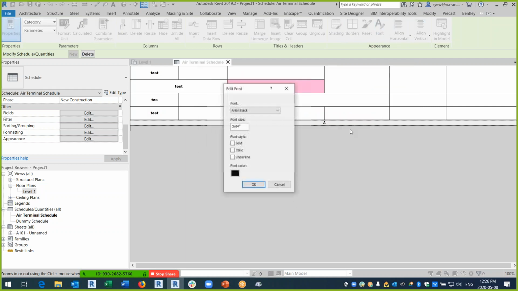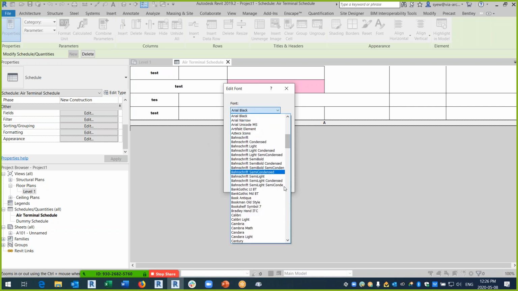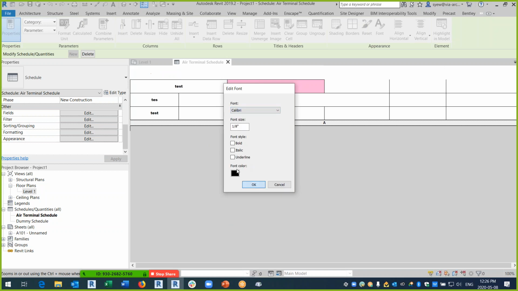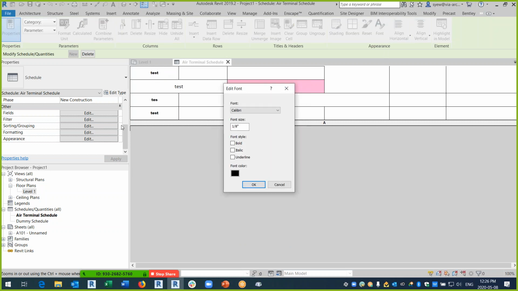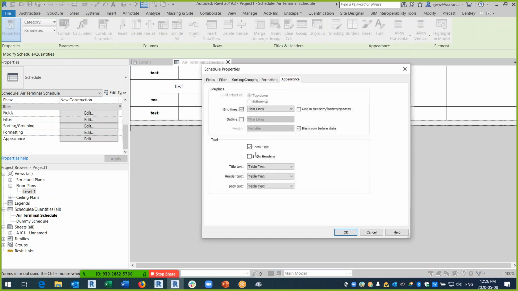Now you can manipulate this as well. You could go in here and say this is going to be 1/8, and it doesn't have to be this. You can calibrate it. You can do that, however, if your text is all normalized as this one right here, this will override whatever is in the default. So I always tell users, if you want to do the text in here, always set it up as table text or whatever text you want, like Arial, 3/32, and the rest.